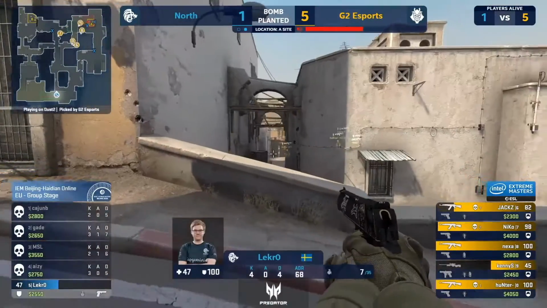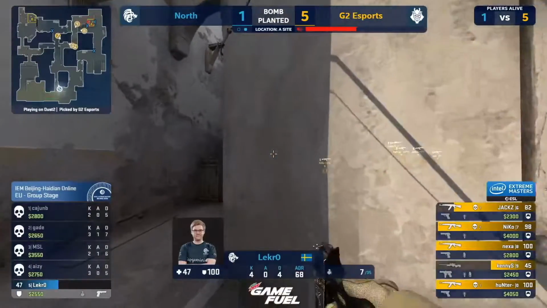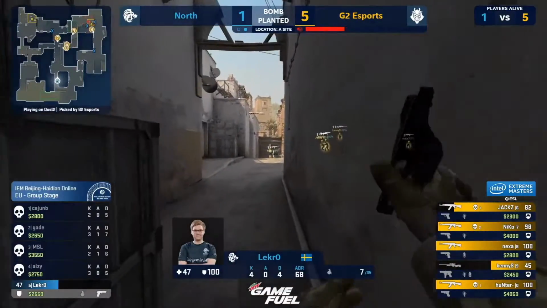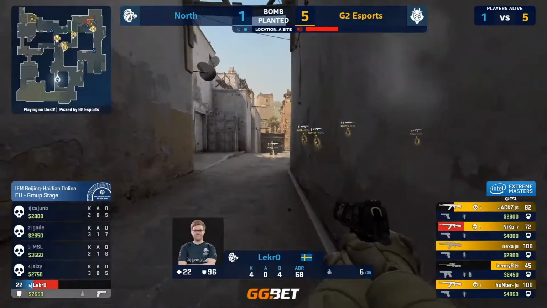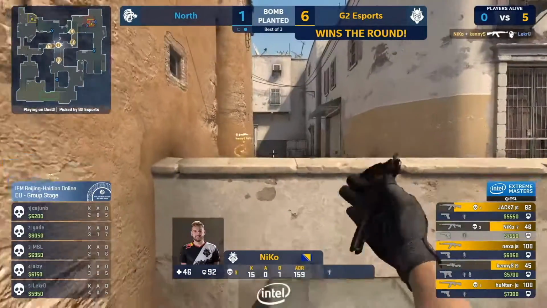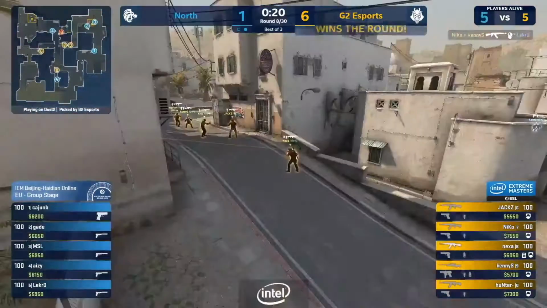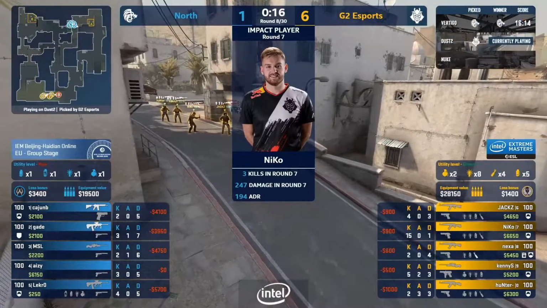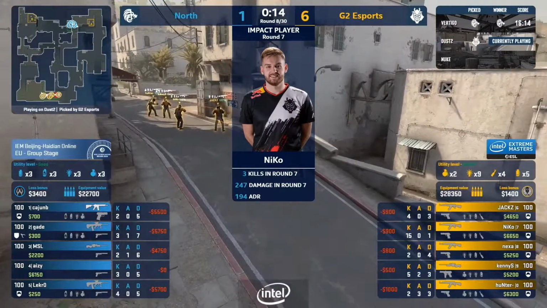This is another spotless T round. This will start building quite the nice bank. Just $1,400 into the next one. They haven't even had to go for all-ins towards long yet, as Lekro spotted. Nico takes him down and is continuing just to maraud through the map. 15 frags. Whew. Yeah, updated to 194 ADR. That's some wild scenes in the early stages here.